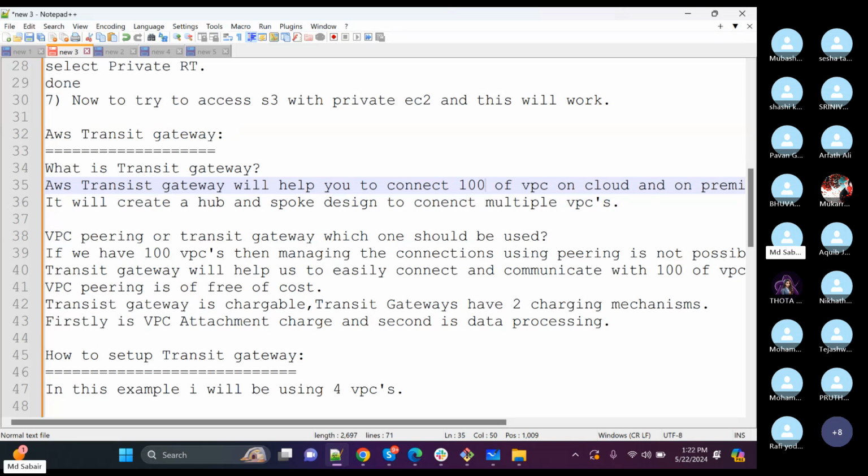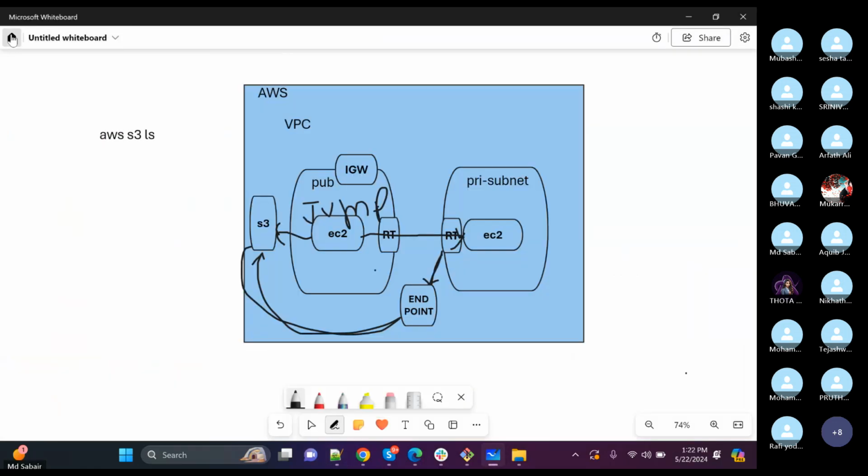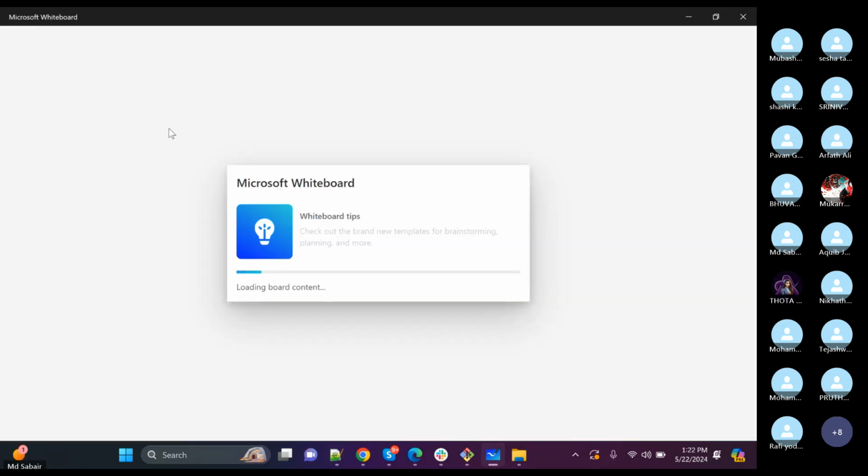Transit gateway will create a kind of hub and spoke design. For example, we have a Wi-Fi router in the institute, right? Everyone is connected to that router, and from there we are able to access the internet. So transit gateway will also help us create a similar infrastructure.